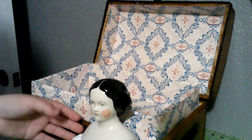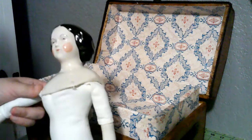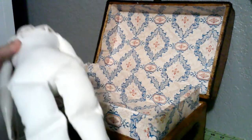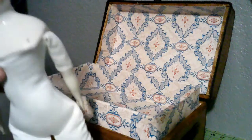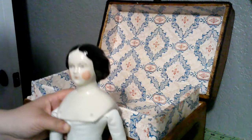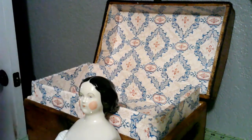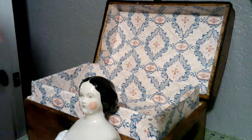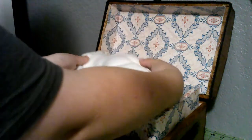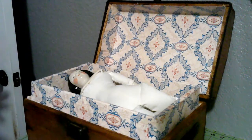So this is a complete reconstruction doll by Annabelle's World, I believe, is the maker of them. She made the complete doll for me about 5-6 years ago, 1850 style, with her little wide hair. And so she's not antique, so I feel confident. If children wanted to handle her, again, to teach about women's clothing, I feel confident with this doll because she's not an antique. But, yeah, she doesn't entirely fit in her box, but if I fold her legs, she fits. So, we're going to call that good enough.